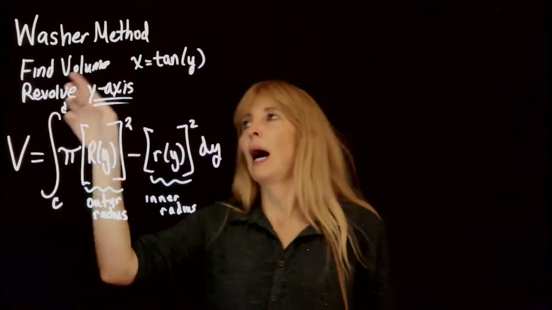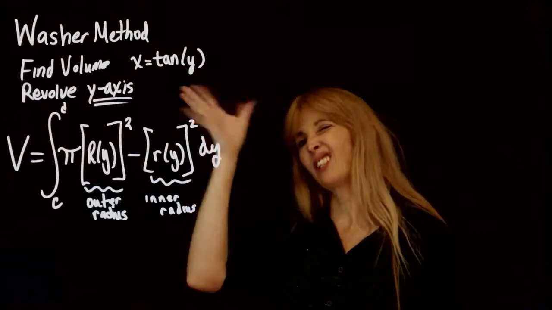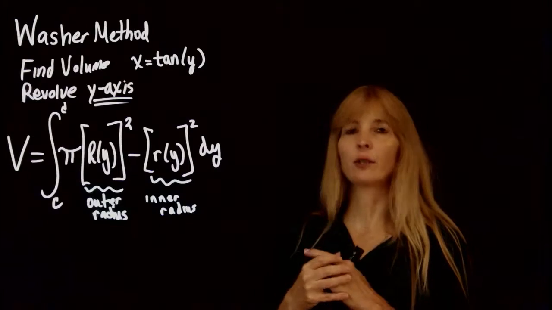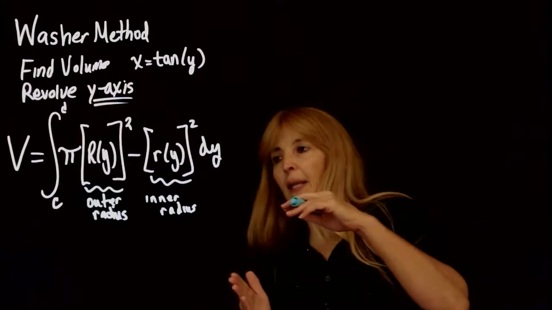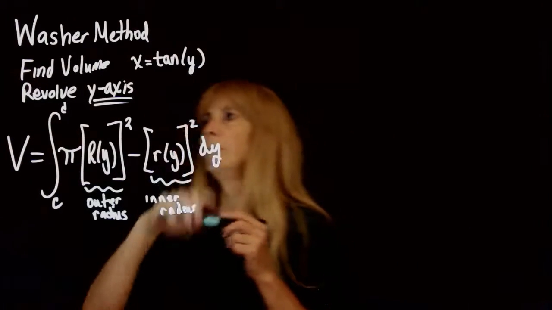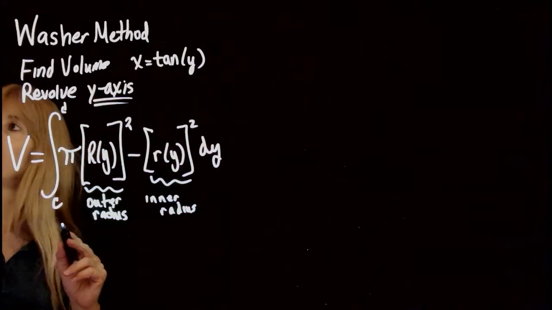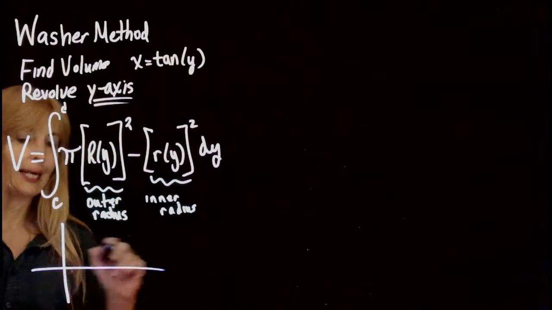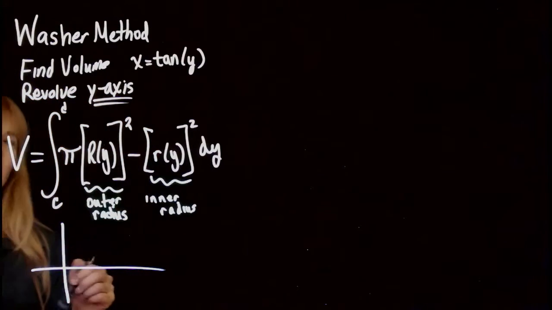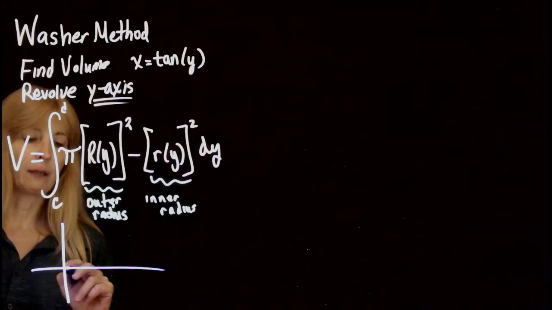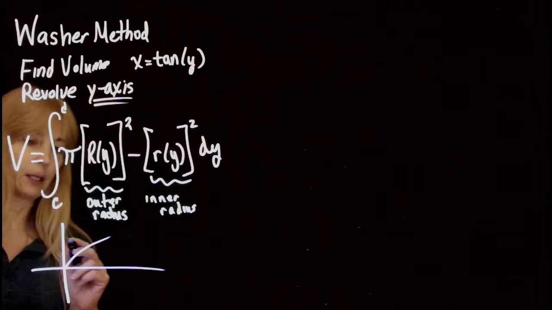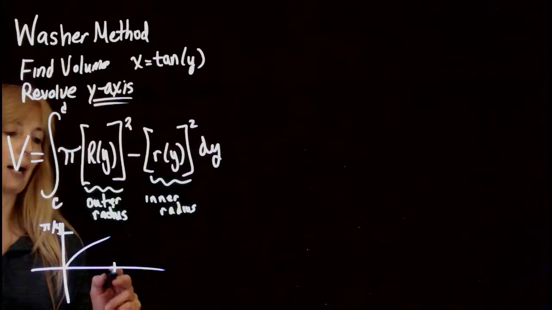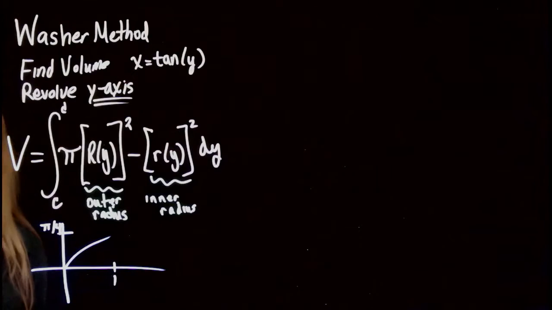The washer method. I want to find the volume of this function, and it's not really in the format that we're used to, but I can do the inverse, right? So if I do inverses of both sides, this is just flipping that function. So basically, if I draw this, and I'm doing the tangent. Now I'm revolving this around the y-axis, so all I care about is these positive values. So something that looks like this. But now this is my pi over 4, and tangent of pi over 4 is what, 1?